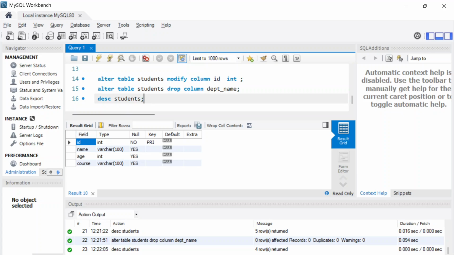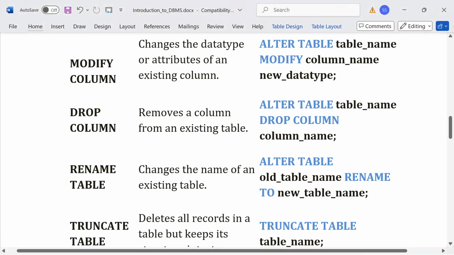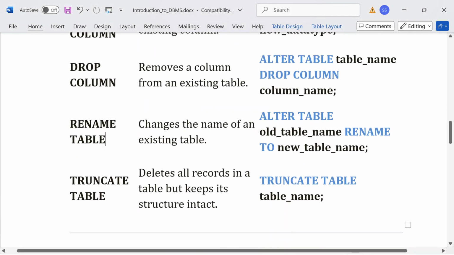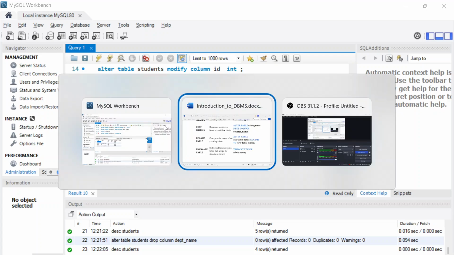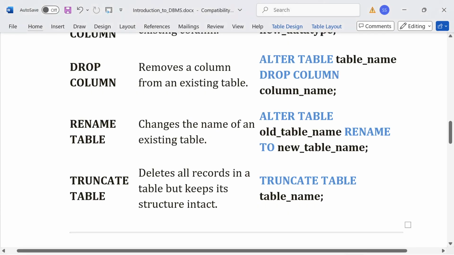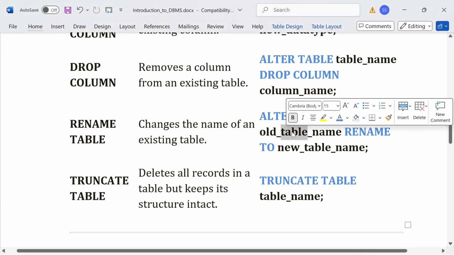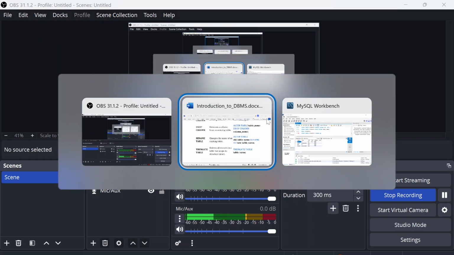And then after, if we want to rename our table, we use this query. Let's understand: ALTER TABLE students, and here we write RENAME TO, and here we give the old name. Here you can see ALTER TABLE old name, then RENAME TO new name.